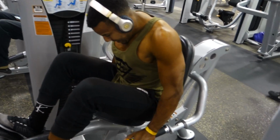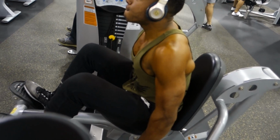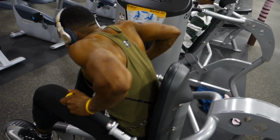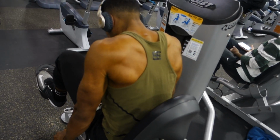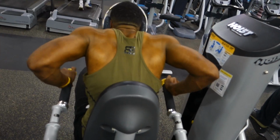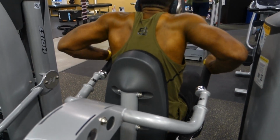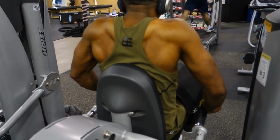Oh yeah, and then I finished up with a little bit of arms. And had my girl here to help me with that last bit of recording. Arms have been, I always thought I had good arms. I never really thought about arms like that. I never really cared about them personally. I was like, F arms, legs all day. But since I got more into bodybuilding, I've been hitting arms 3 times a week since the show and seen a lot of growth.